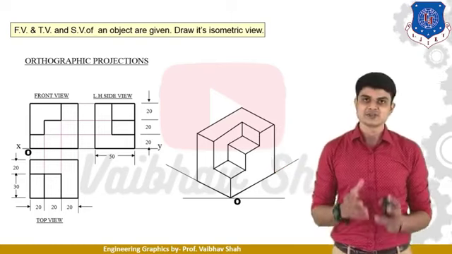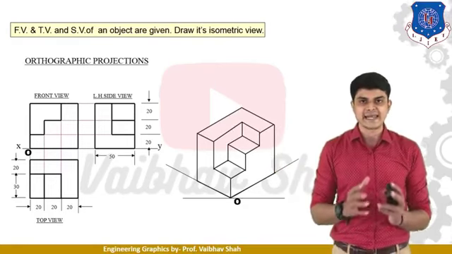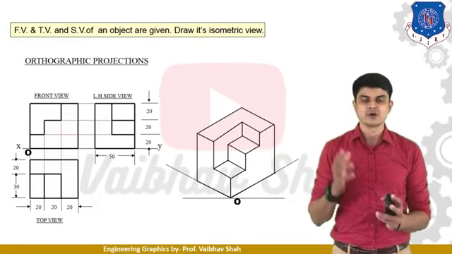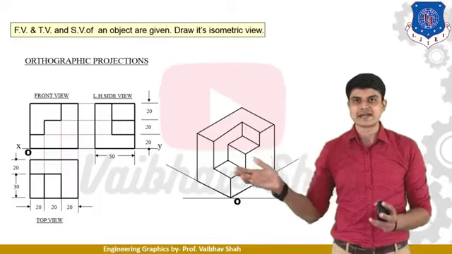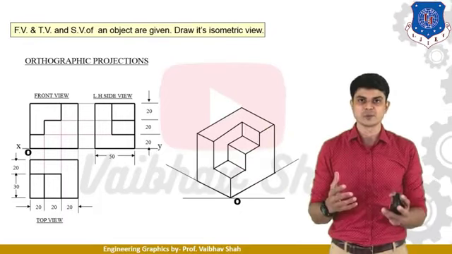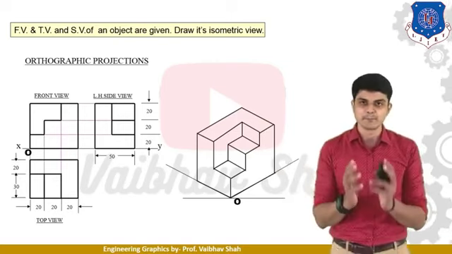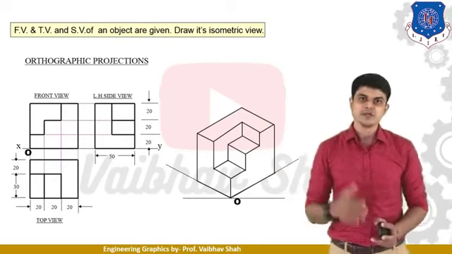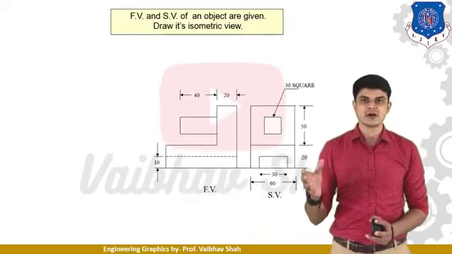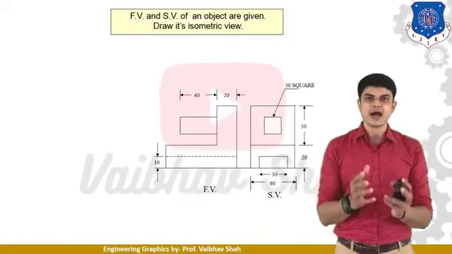It is very easy. So try to follow these steps, or you can follow any steps. You can first draw your front view, then you can draw your side view, and then top view. Or you can follow the procedure in which you can draw your front view, then top view, and then side view. It completely depends on you. So now let us see one more object. So this is my object. So let us just observe how to draw this object.